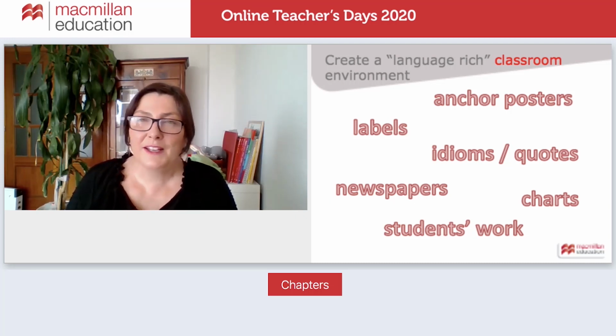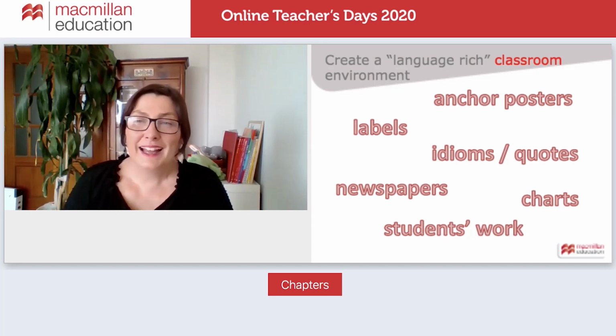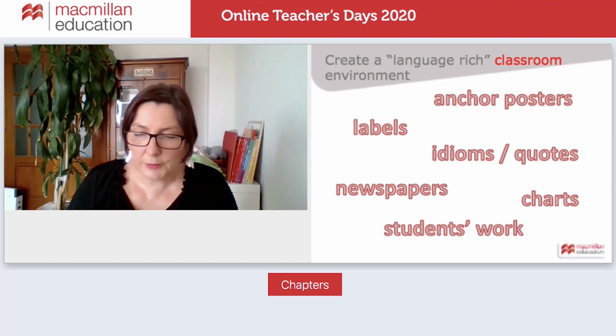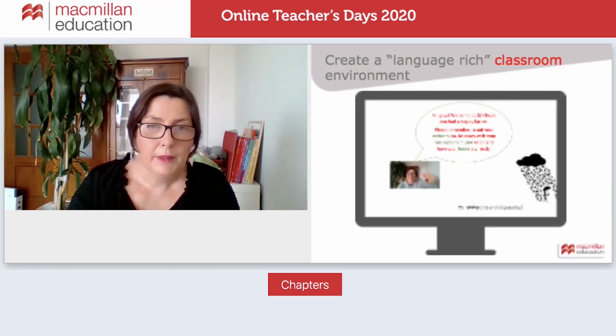I think we often find, particularly in my situation in the Language Academy, where we've got so many different age groups, it's interesting that the adult students come in at the end of the day and they're often fascinated by the students' work which is up, which has been done by some of the younger kids, some of the teenagers, and also by other adult groups. And I think it's a great chance for them to interact with something which is not part of their course, not part of their lesson, but it's there and it's interesting and it's more exposure. We also have newspapers around the room, etc., for people to look at.